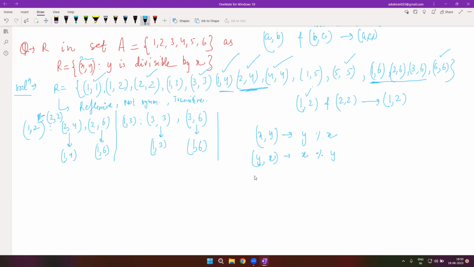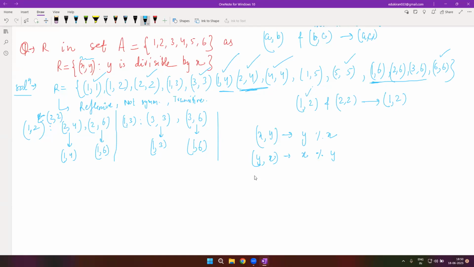No, right? It is not necessary that... in fact, not necessary. I mean, it will happen only in very few cases, where you have to take the same value, 4,4. Then only it is true that if y is divisible by x, then x must be divisible by y. Otherwise, it won't be true.